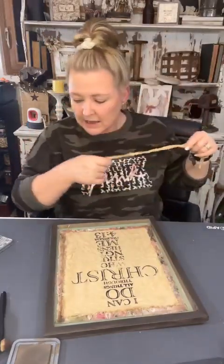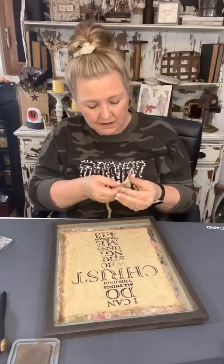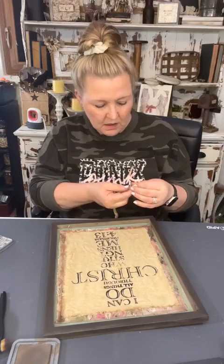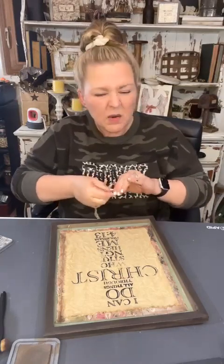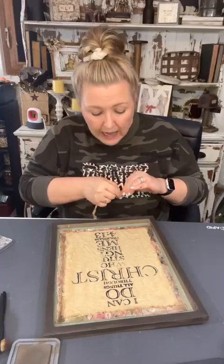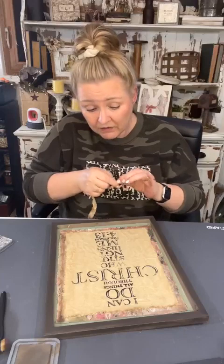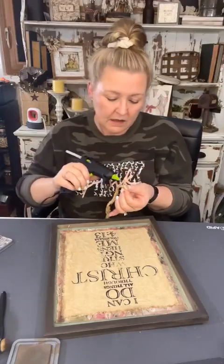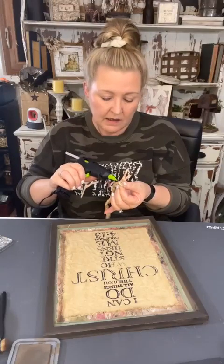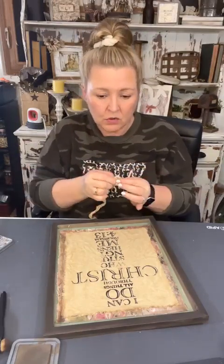But my thought was maybe just taking some coffee stained, what is this? Is this muslin? No, this is Osnaburg. And I'll just make one and we'll see if it even needs any. I thought about putting 3 right down in the corner, but it might not even look right. And if you've never made a rosette, it's just kind of like making a little pinwheel. You just twist and turn.